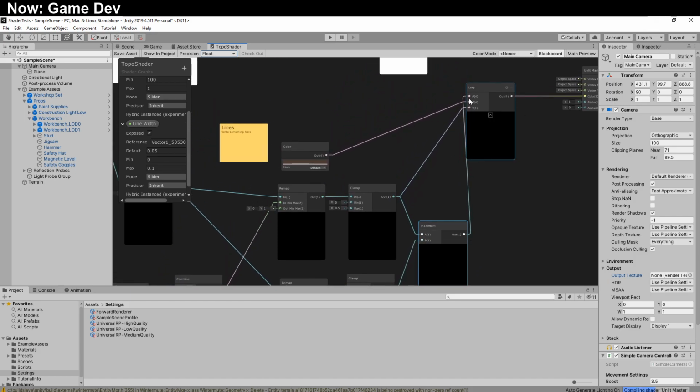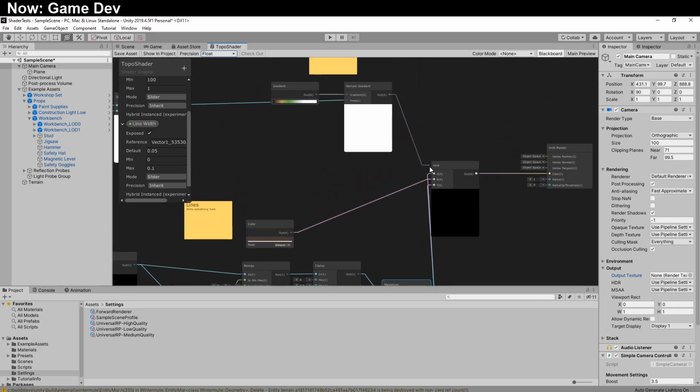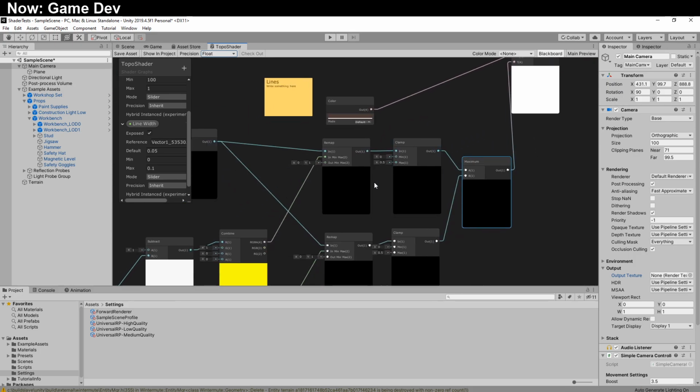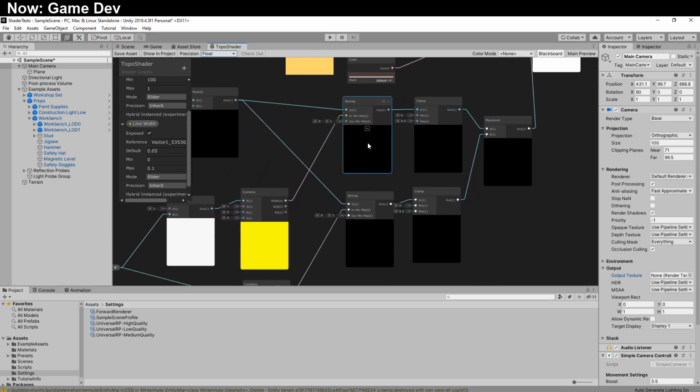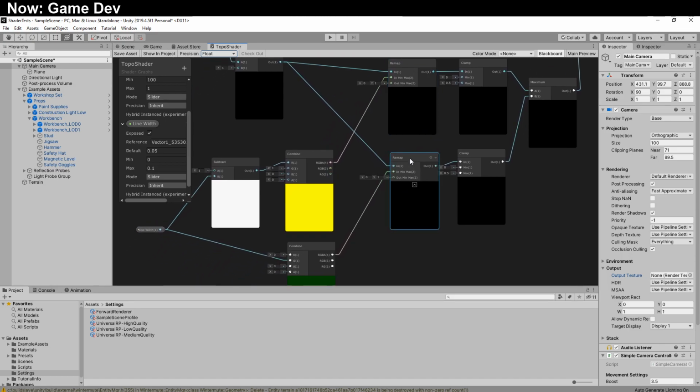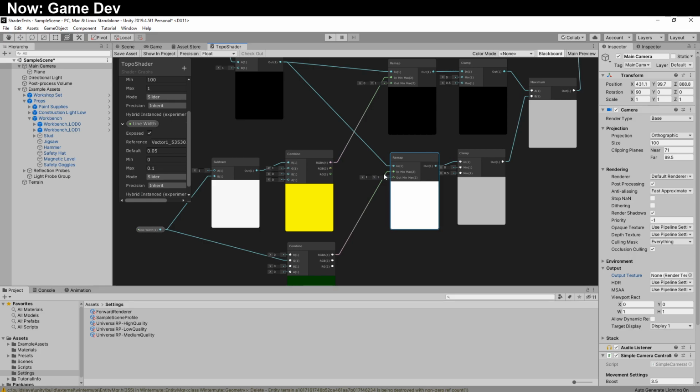Now the remap, oh, that's not what I wanted. Darn it. Just dragged it a little too far there. Now the remap needs to be tweaked a little bit, I think. So this is a remap that goes from 0.98 to 1. This is one that goes from 0 to 0.05. Yeah, so this needs to be inverted. No biggie, just invert it. There you go. We'll save that asset.